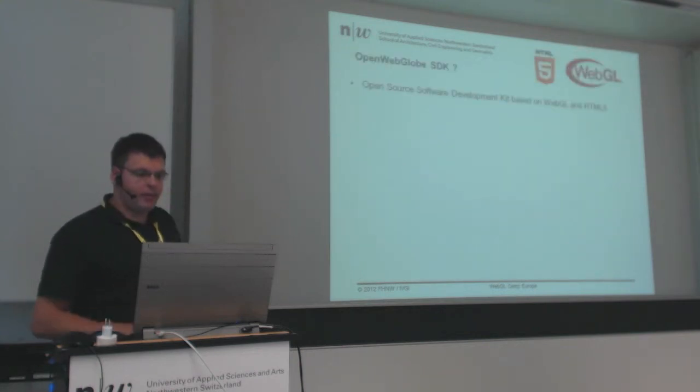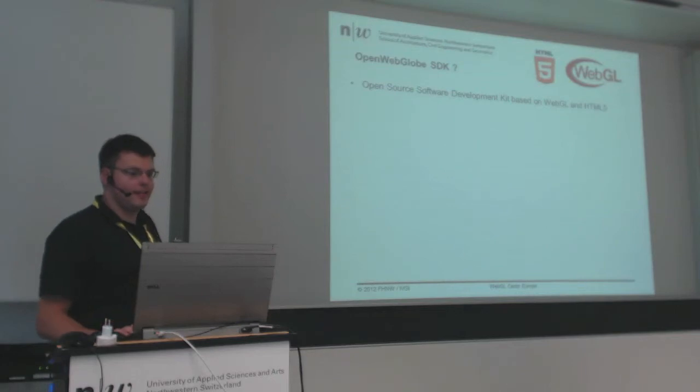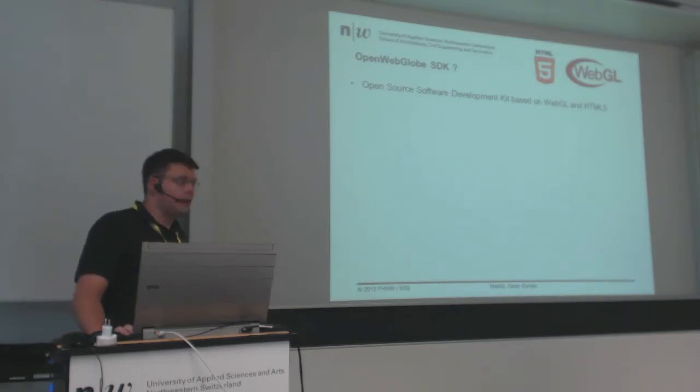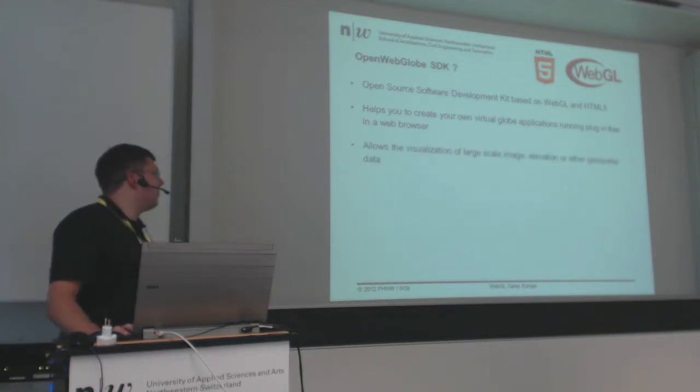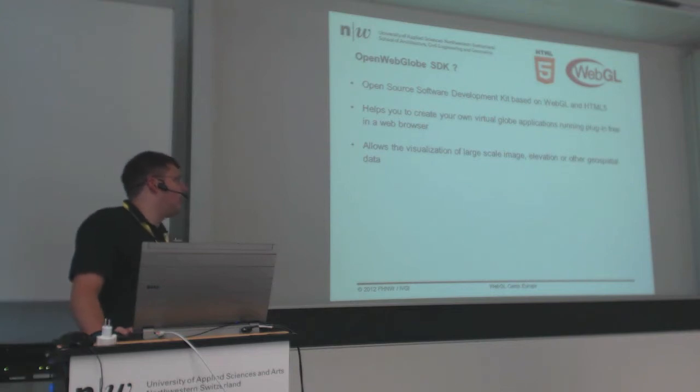So what's the OpenWebGlobe SDK? I already said it. It's an open source software development kit. It's based on WebGL and HTML5, and it helps you to create your own application. Due to using WebGL, it runs plugin free in most of the browsers. And it's intended to use large-scale imagery or elevation data or some kinds of other geospatial data.